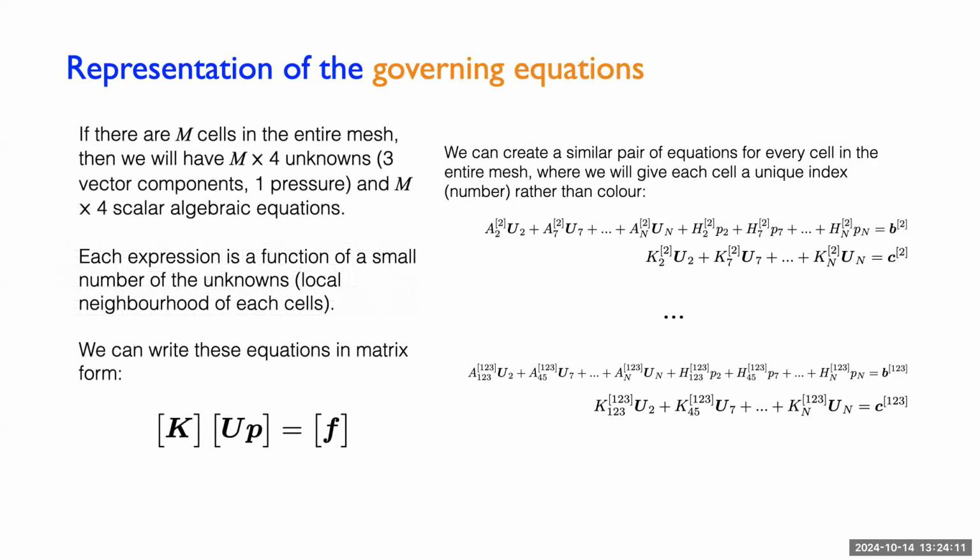So just drawing your attention to this equation at the bottom, essentially at the end of all this, our simultaneous equations for all our unknowns are in the same form as finite element. We have a big matrix, like a stiffness matrix, and then we have a list of unknowns, which in this case represents the velocity and pressure at the cell centers. And then we'll have something on the right-hand side, which we previously called a load or force vector. And so it'll end up being a very similar system of equations.